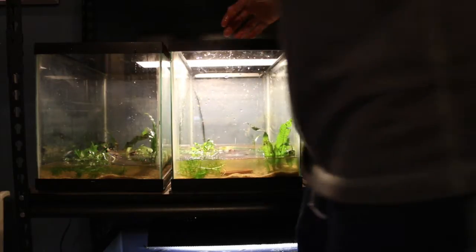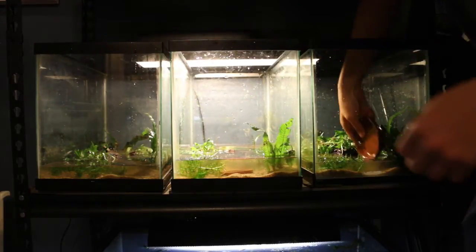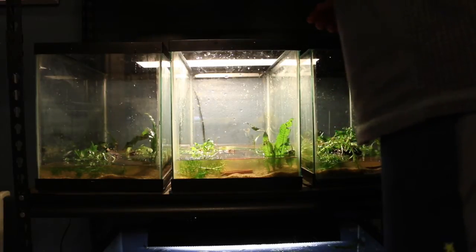So you just stick that there, right in the front, where they can find it, because this is where I feed them every day, and they get used to it, so they know where to sit and beg for food now.